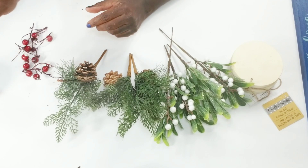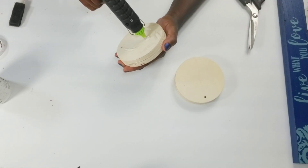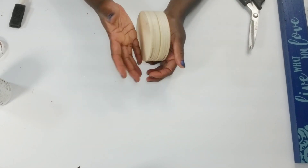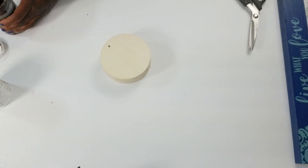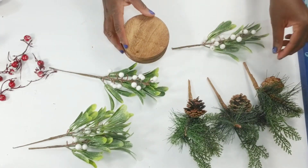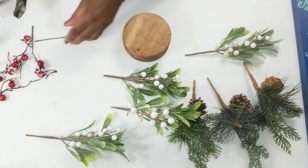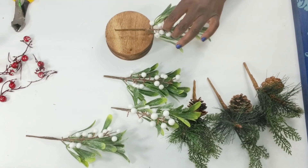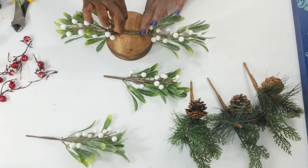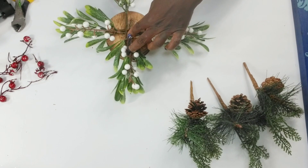I'll also be using a little white chalk paint and antique wax chalk paint. The first thing I'm going to do is glue the two round pieces together because I just wanted to create a larger base. Once that's complete, I'm going to paint it using the antique wax chalk paint and wipe it off with a paper towel — I'm just trying to stain it. Since much of the base won't show, I didn't distress it. I'm clipping the picks down because they were a little too long, then gluing them to the base — two together and then the other two going the opposite way on top, securing with hot glue.